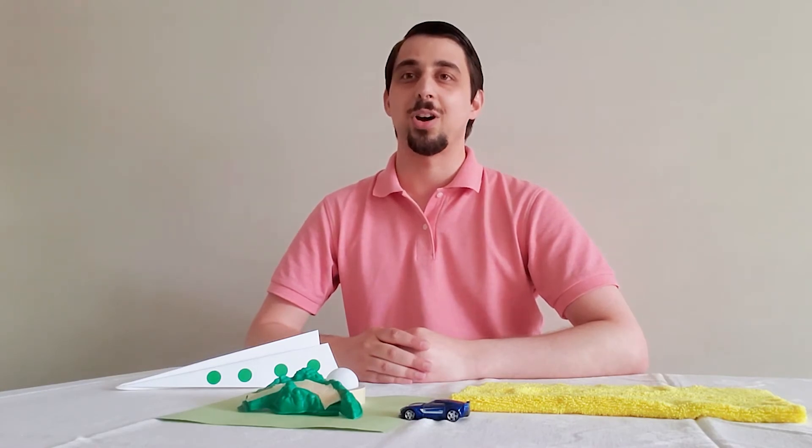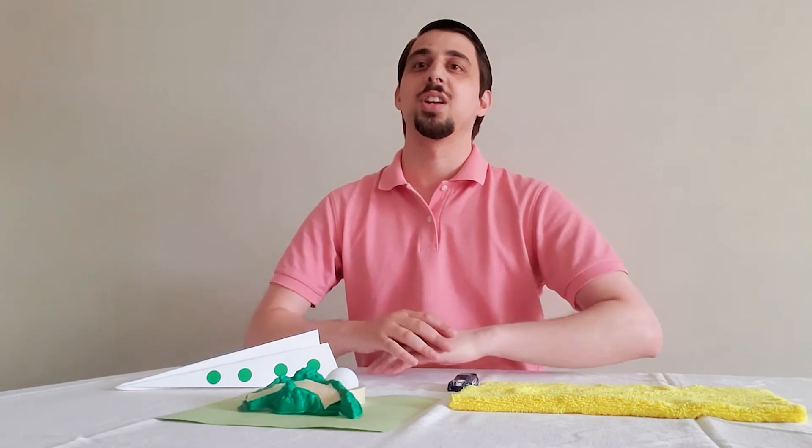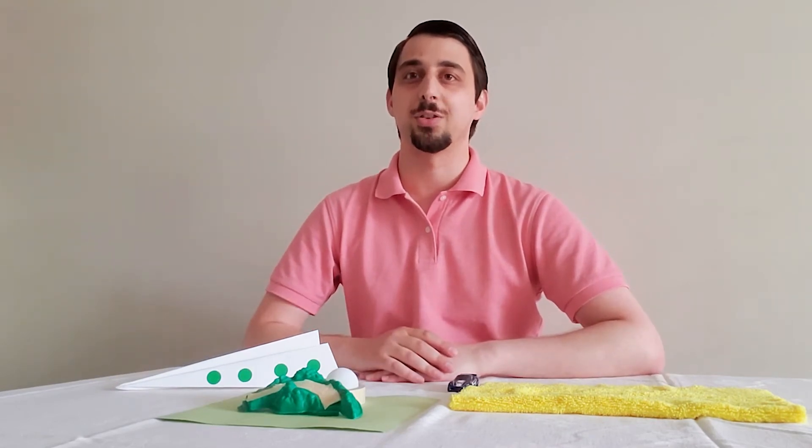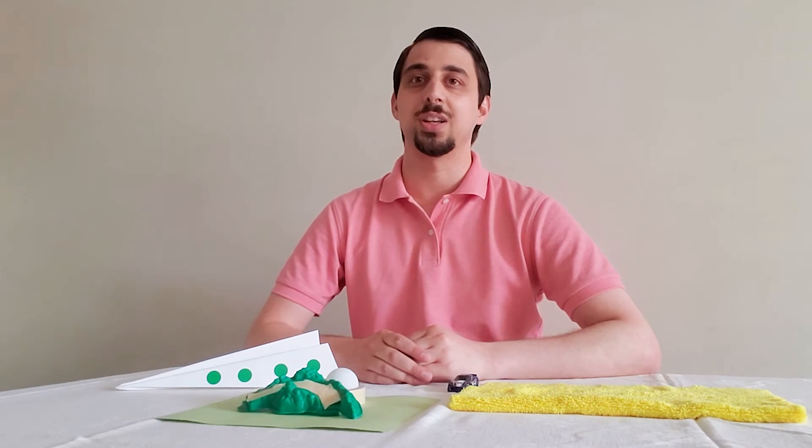Today's STEM challenge also explores two types of energy. Potential energy is one of the two main types of energy. Potential energy is the stored energy an object has because of its position. It is also the energy that an object has when it is not in motion. For example, tree branches high up in a tree have potential energy because they can fall to the ground.